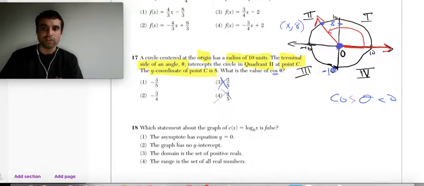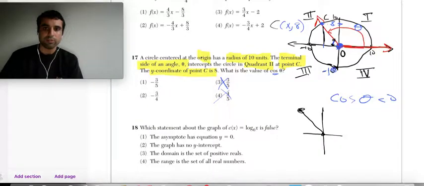So if I draw a right triangle here, the actual angle is this angle of rotation, but we use what's called the reference angle, which is the angle made by the x-axis and the terminal ray, and it has to be an acute angle, less than 90 degrees. So if I draw a triangle here, if I draw it again without the circle, I have point C just right here, where the ray crosses the circle at point C, right?